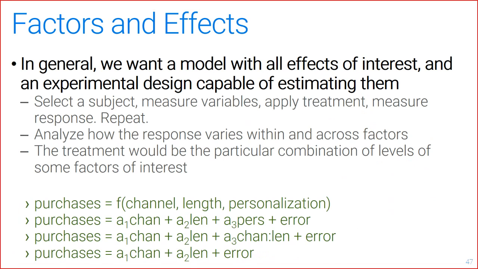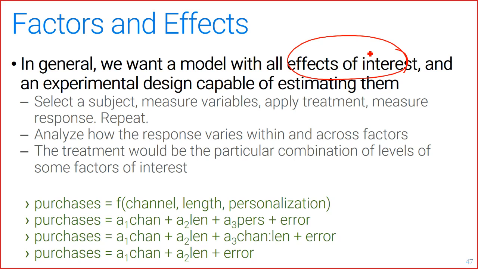And in general, it's all about coming up with a model that allows us to analyze the data in a way that we can estimate all the effects of interest. And then once we identify what factors and what effects we are interested in, we have to come up with a study plan with an experimental design that allows us to estimate them, because it's not just about collecting data, it's about collecting the right data.